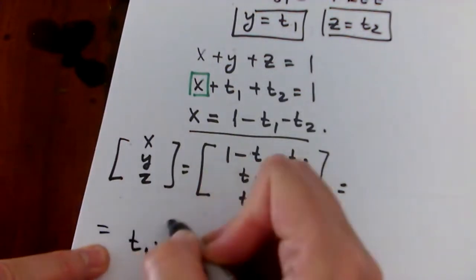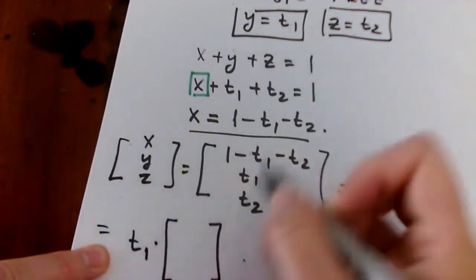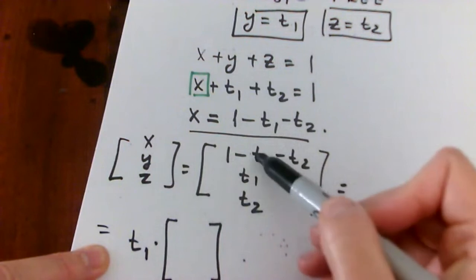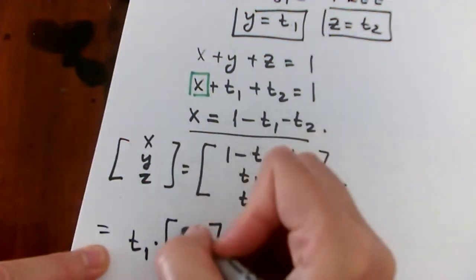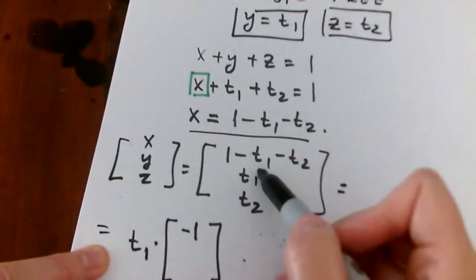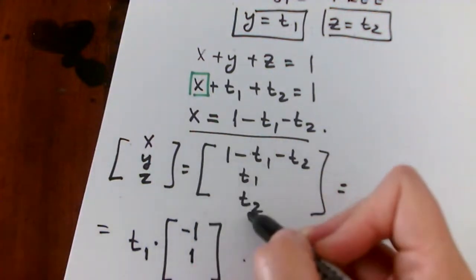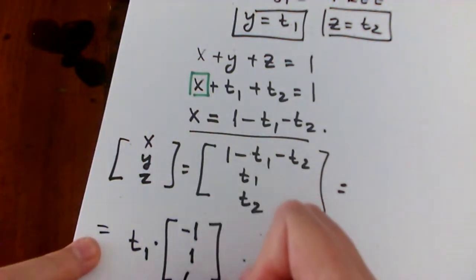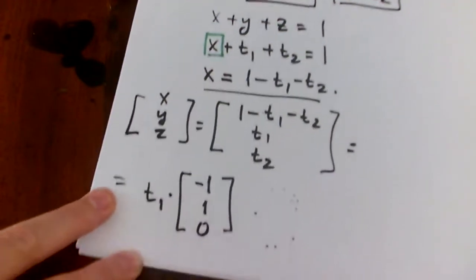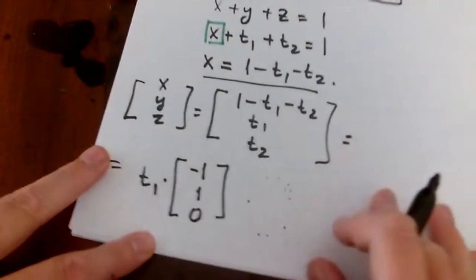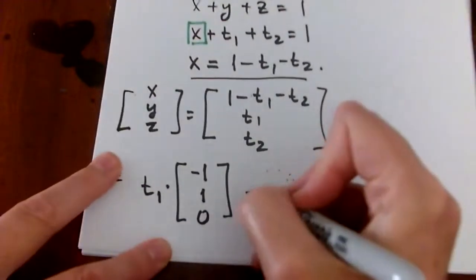Okay, so t1, let's have a look at the coefficients of t1. In the first row, you have minus t1. It means that the coefficient is minus 1. In the second row, just t1 corresponds to 1. And there's no t1 in the third row. It means that it has coefficient 0 there. Oh, sorry. It's sliding out of the field of view.